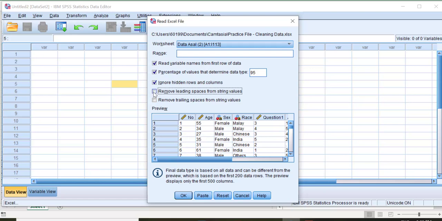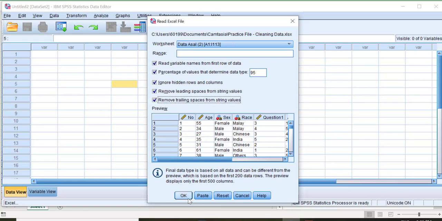We just tick remove leading spaces from string values, remove trailing spaces from string values. What it does is, we don't want any spaces when we have our string values, our text. For example, Malay, M-A-L-A-Y, we might have some data inside this that have Malay, M-A-L-A-Y space, because the way we put data manually might prompt us to have that spurious entry.